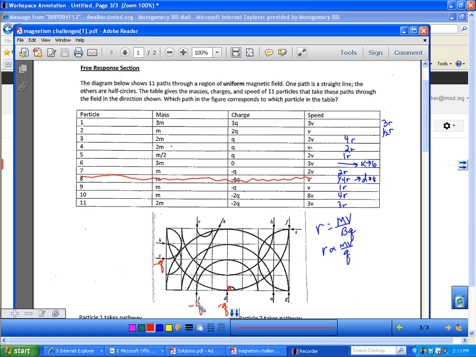Best thing to do, though, is let's look at the magnetic field and see if we can find out its direction. So if it's a negative charge, which is what we said this one is, let's look here. We said this one's definitely a negative charge. How did I know? Because it's a negative 4q and it has a radius of 1/4 r. So I'm going to take my left hand and try to figure out the direction of the magnetic field. I point my thumb straight up toward the top of the page, and my particle is experiencing a force that's pushing it inward like that. So my palm is going to face to the right, so my field must be into the page. So I'm going to put X's everywhere, so I'll know that that's into the page.